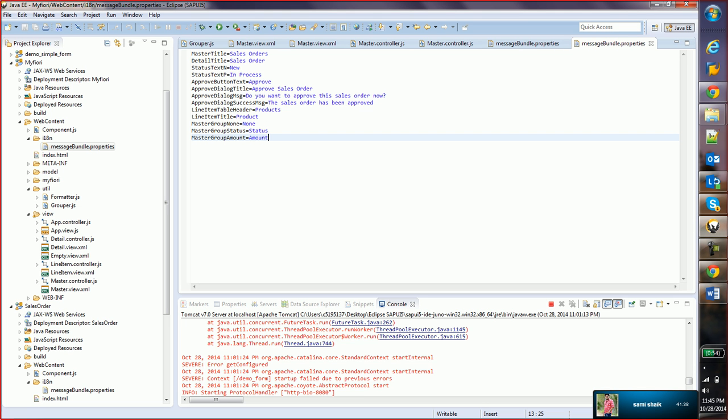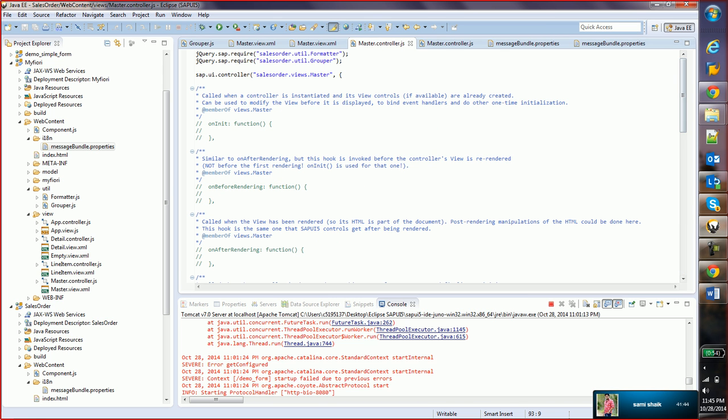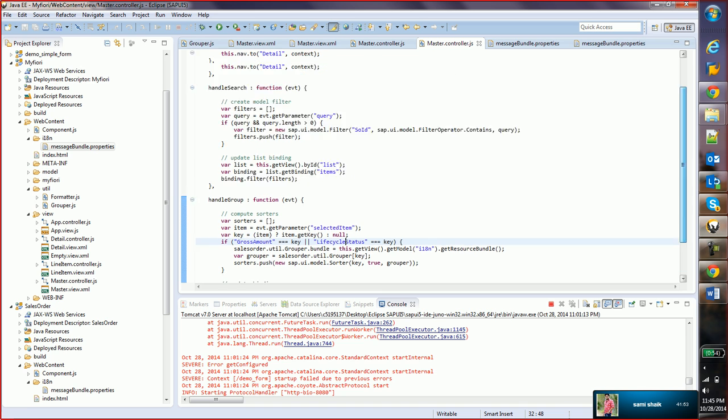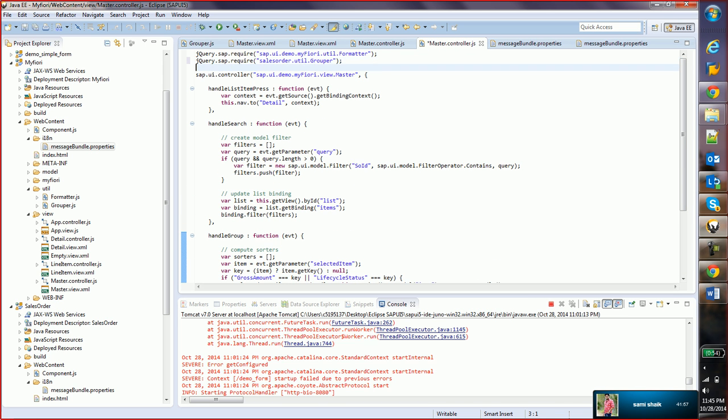Because I have not included the grouper functionality in my master controller. I need to include that function file before I am using it.